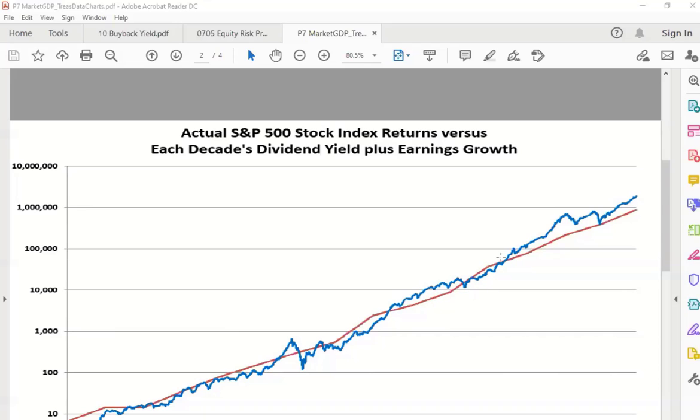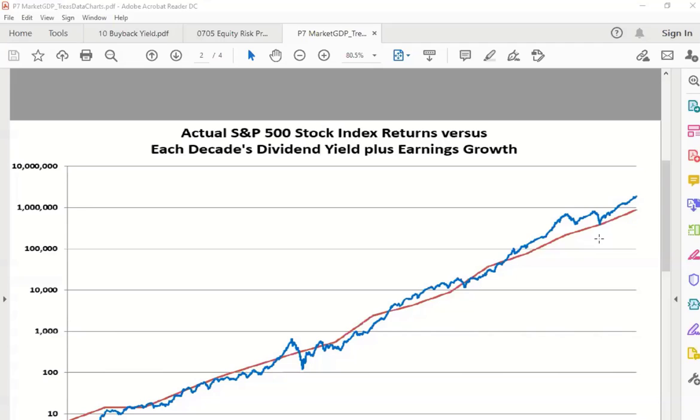And the stock market's been trailing that really well until the dot-com bust. The dot-com bust didn't bust all the way back down the line. Then we had a 2008 crisis. You can see in 2008, first time in about 20 years that the blue line came back to the red line. Since that time, we've been way above.